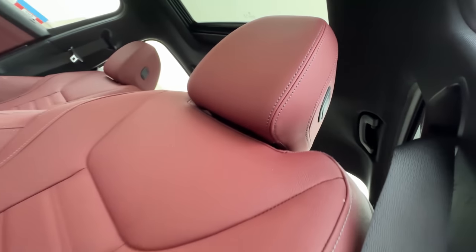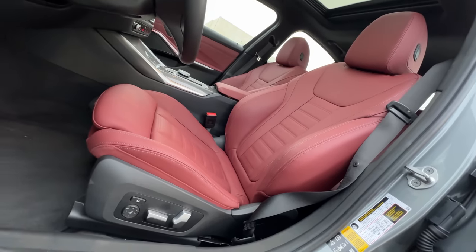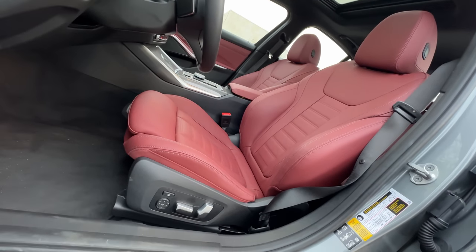But back to these seats briefly, I don't find them that comfortable even with all the lumbar adjustments. I just can't get that comfortable. It's like when you have that feeling in many other cars, I can't get comfortable in these seats. Yeah, I'm all right with these. I've tried to dial down everything, like just open it up, and I just can't get that comfortable.